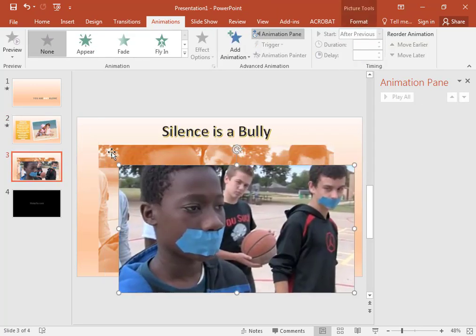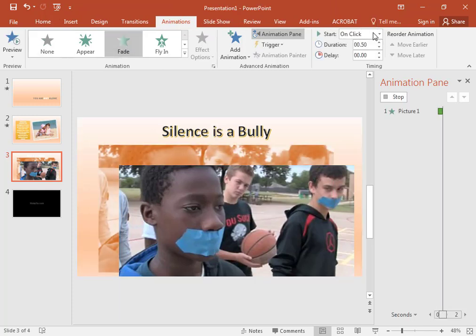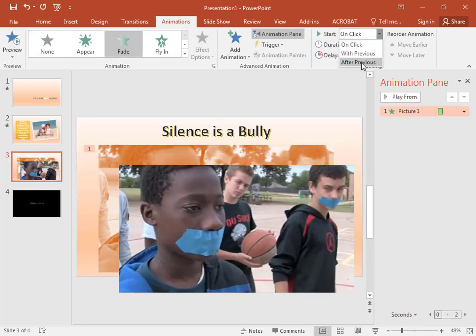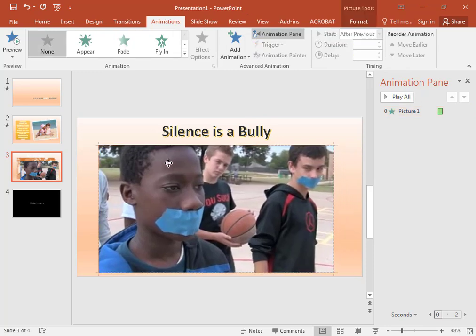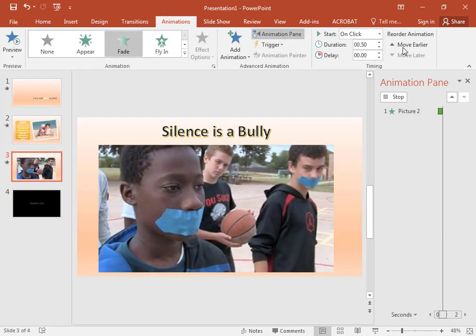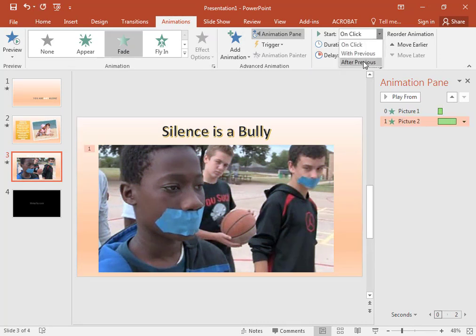Now remember, we have our colored version of this image back here. And so that's going to be on the screen. Or we could fade it in. Let's go ahead and fade that in. Quickly, though, we'll have that go after previous, which is the only previous event is the slide coming in. So we'll have that go within half a second. Then we'll have this one fade in slowly, though. A little bit of drama after previous.